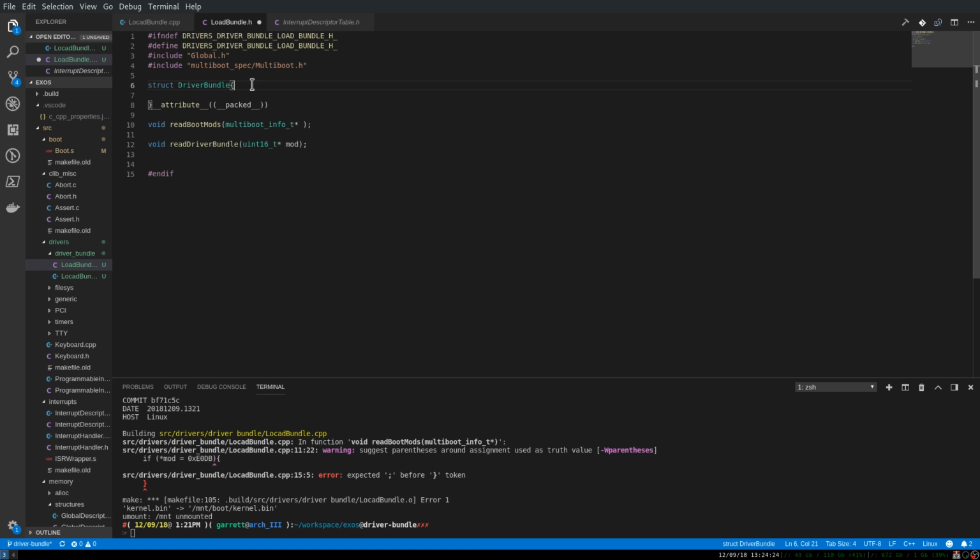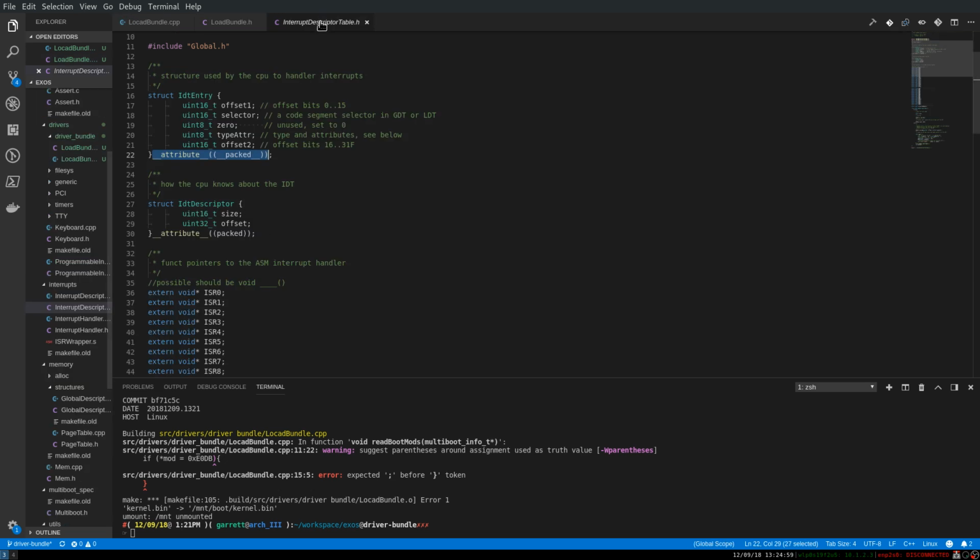So this is going to be kind of interesting because the format is a header, a bunch of driver blocks, and then a footer. Now I may not do the footer just for ease's sake, but who knows. Footer may make it a little bit easier for me to determine the end.